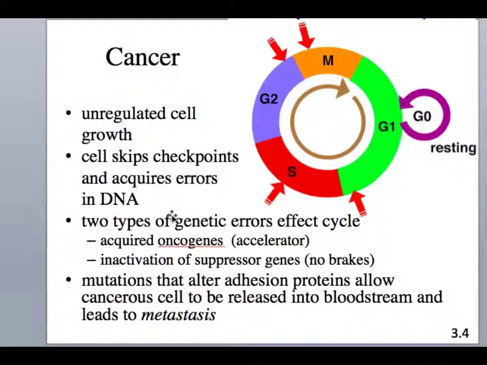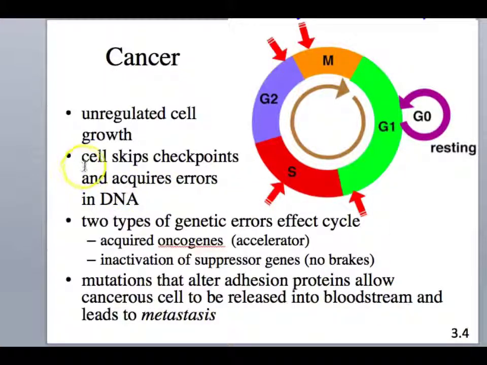Cancer, on the other hand, instead of going through a phase where it says we shouldn't reproduce anymore because maybe we are growing in a layer, and if we reproduce more, there won't be any room. So cells sometimes get signals from each other to say, "Don't reproduce. I'm here. Don't get in my way." A cancer cell might not do that. So cancer is defined as unregulated cell growth.